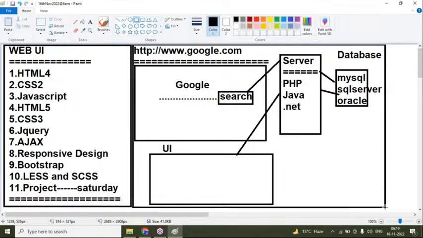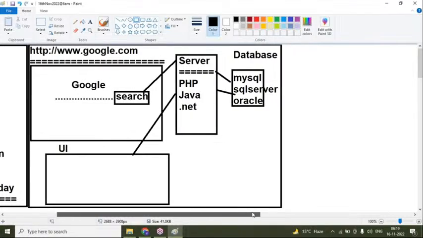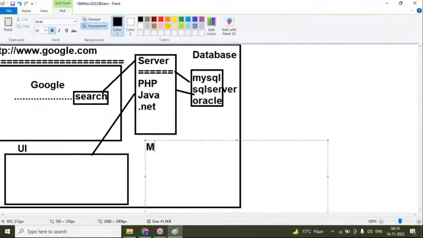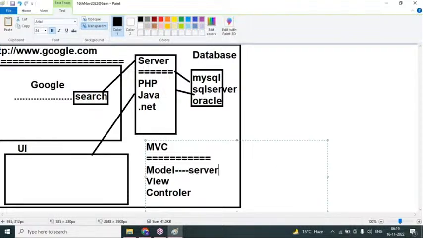This is what we call MVC architecture: Model, View, Controller. Whatever UI part I am developing here, that is the view part. The model we can develop with our server programming.